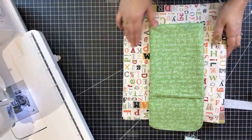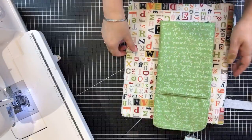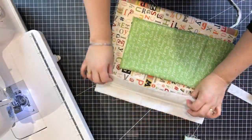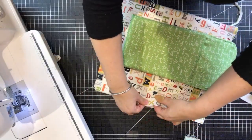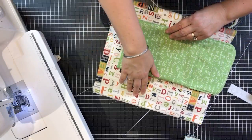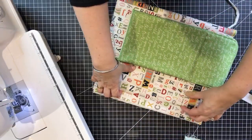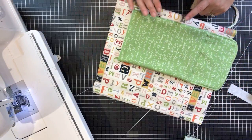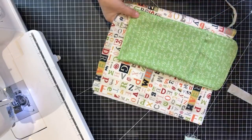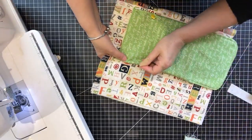So we need to center this pocket, or see where we want it. I don't want to have my pocket too close to the edge, so what I want to do is put my binder now in the middle, put my fabrics together here on the edge, see where my binder is, push it in. All right. And we're still going to measure down, but I want this to be closer to the back, because when I have my flap, I want to have space here for the flap. So I'm going to go as close to the back as possible. So this here is good. This is pretty much where I want it. So I'm just going to put a pin, and then I'm just going to measure, make sure it's center. It's straight. All right. So I'm just going to put a pin here and a pin here.